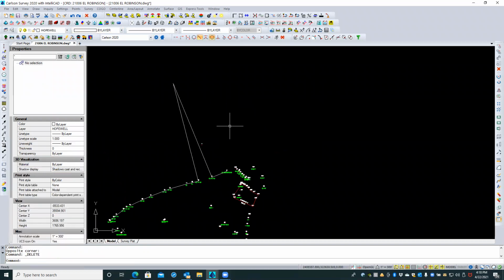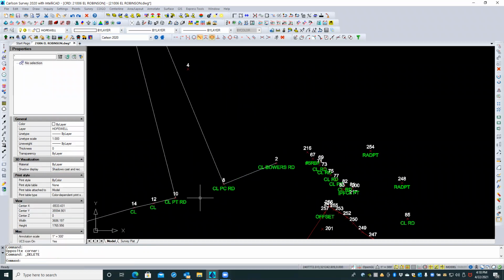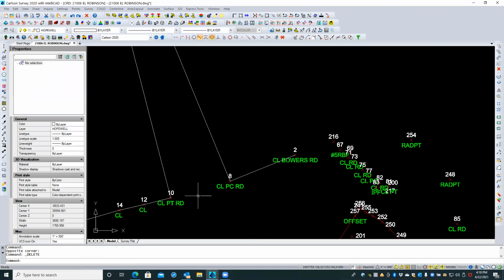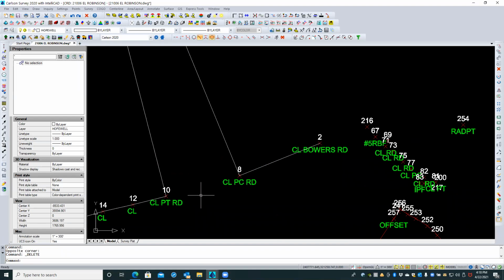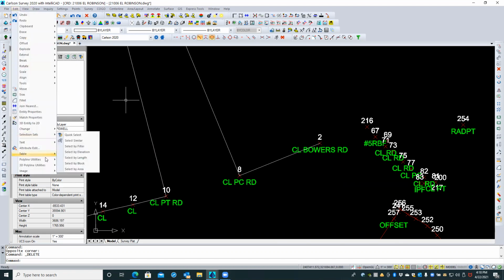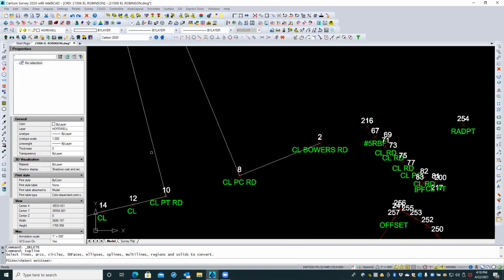I should have known that. All right, so this approach is not going to necessarily get me anywhere there because I still need. Well, you could intersect those lines and define, make the tangents equal and move either the PC or PT or both of them a little bit. Right. So I'm going to turn these, excuse me, turn these back into polylines just because I like to deal with them better.